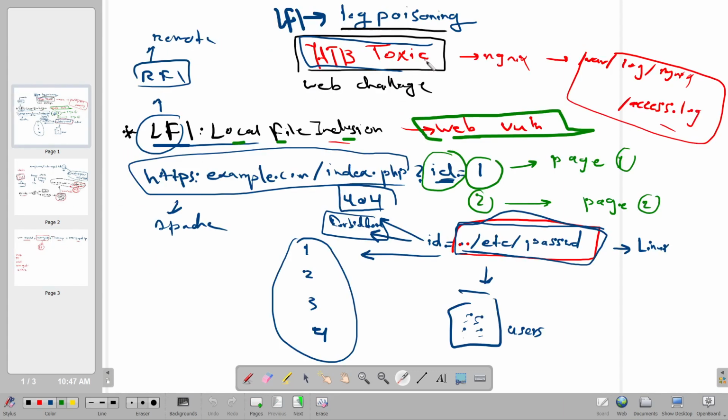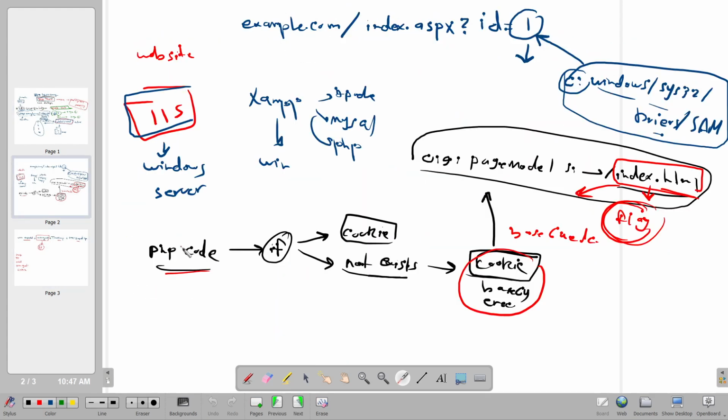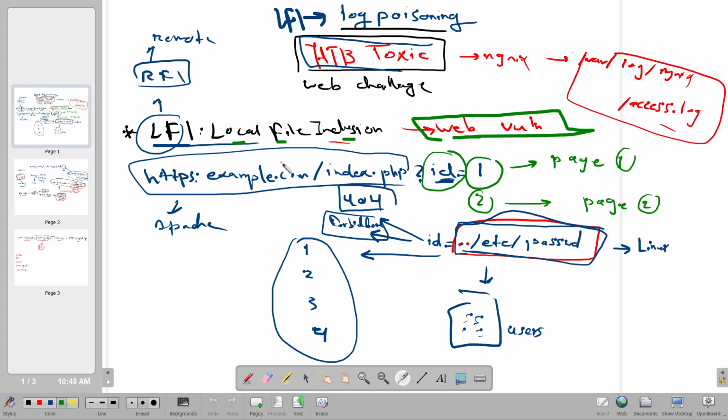In the scenario here, HackTheBox Toxic, there is PHP code that controls a web page. The PHP code contains an if statement. In the if statement, it checks if the user is an existing user through a cookie check. If it exists, it just loads up the web page, and if it doesn't exist, it creates a cookie using base64 from plain text. That's the original form of the cookie, and the constant part is the page that's being rendered. So the cookie assigned to the user contains one important part, the page being loaded along with the location of the page.